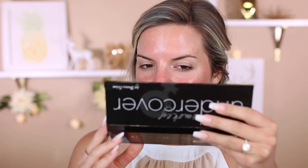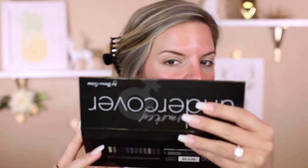The applicator that you get comes with this little brush and then a sponge. This isn't really great, just feeling it. The brush is not good, but we're just gonna put it to the side for now. And then you have this really tiny mirror. This isn't meant for your whole face, but your eyes do fit in it perfectly. Not the best packaging, but you know what? It could be worse. It could be worse.